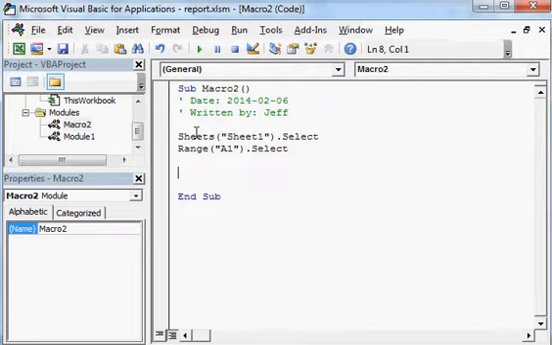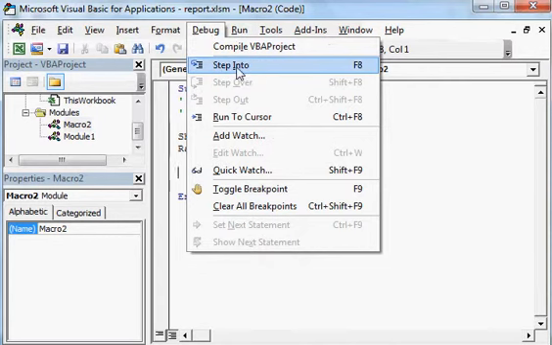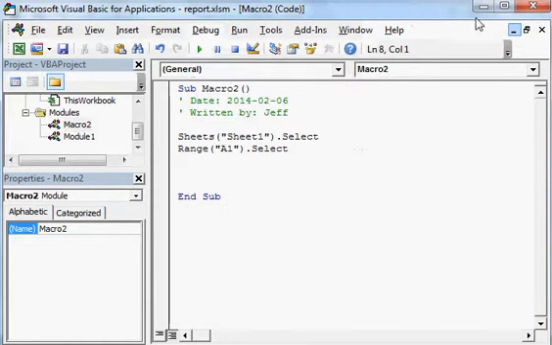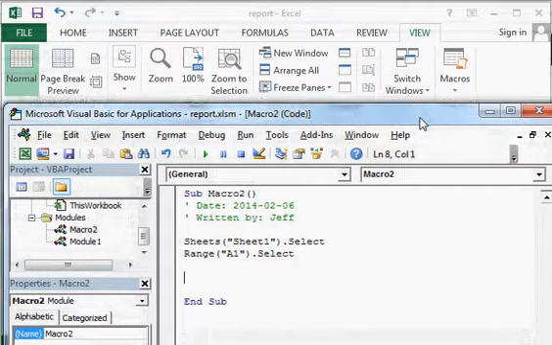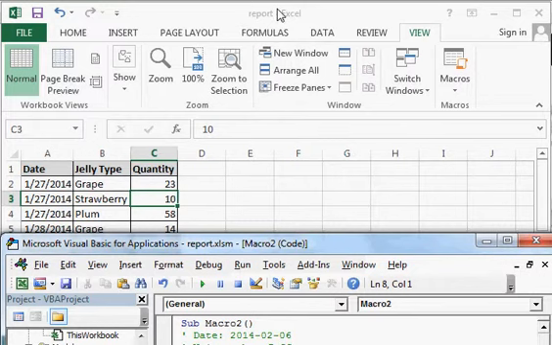So we'll go ahead and run this. Go ahead and save. And to run it, you have a couple of options. You can either push the little play button here, or you can push F5. And then there's another option, which I believe is your debug option. You can step into it with F8, which is what I like to use when I first have written a macro and I want to make sure that everything's working correctly and that there's no errors. So I'm going to move this down so that we can see both. As you can see, I've got cell C3 selected here.